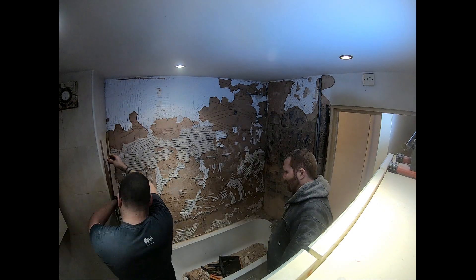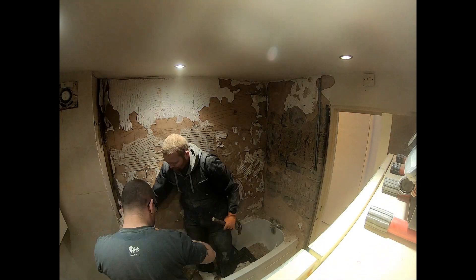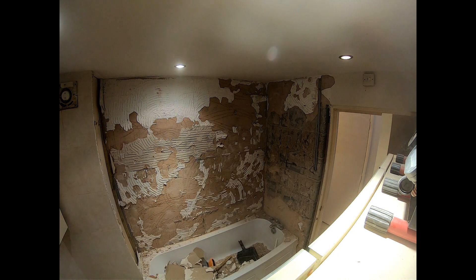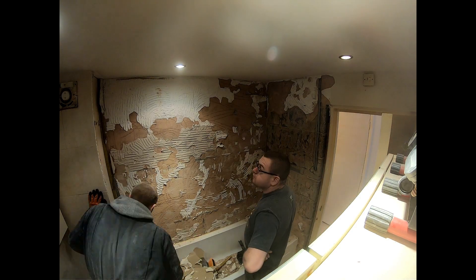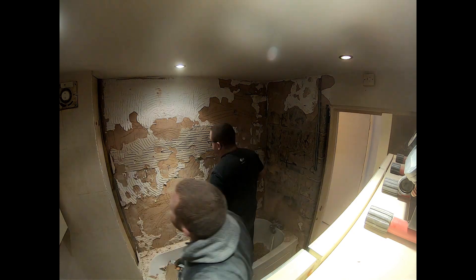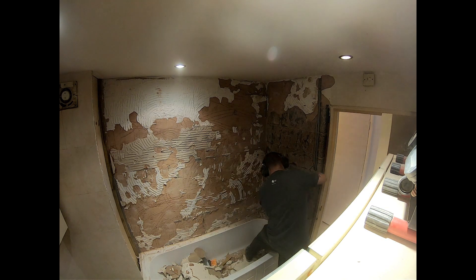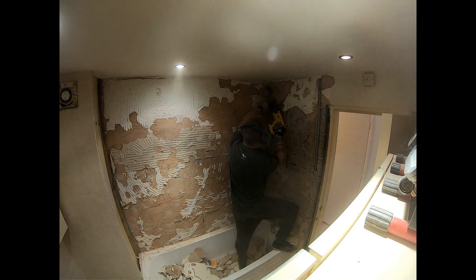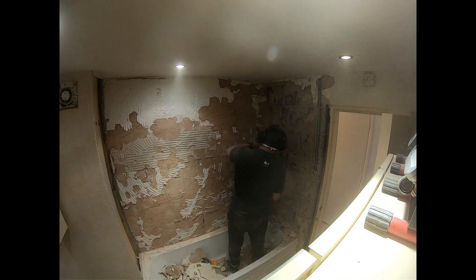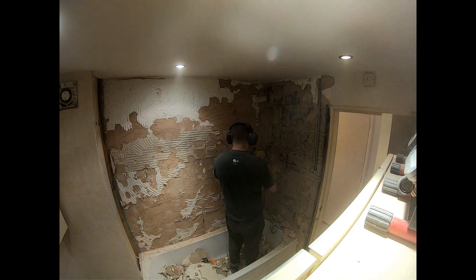The wall my friend is now digging into — the plasterboard behind it is just disappearing, there's like a gap. So we smashed the rest of those tiles off. There's basically a box inside a box in that corner where the soil pipe for all the other flats goes down and my air vent goes up. There's a piece of stud work and then the plasterboard is put on top, going all the way up to the bath panel. I'll just rebox it in at some point when we get a new bath.